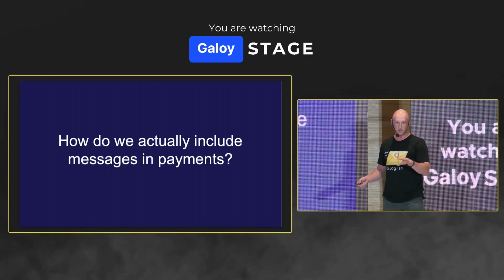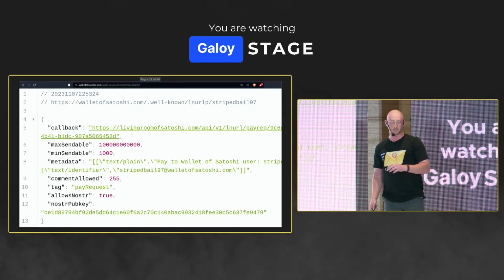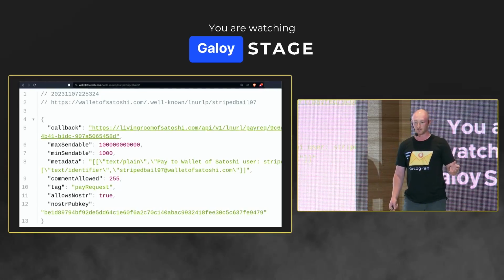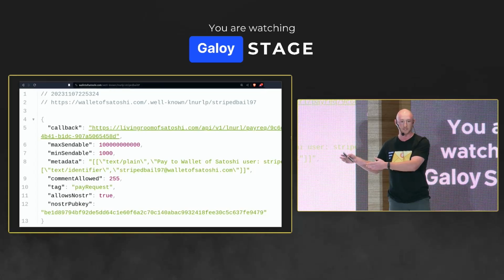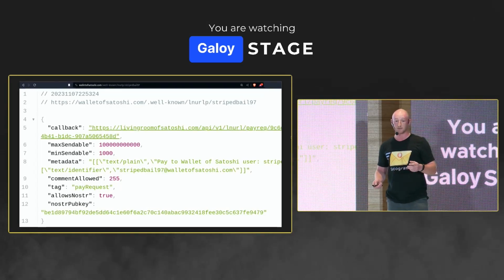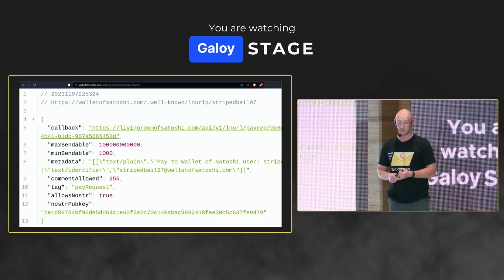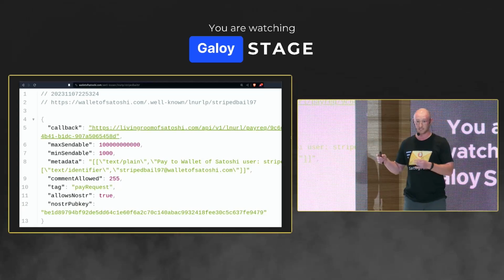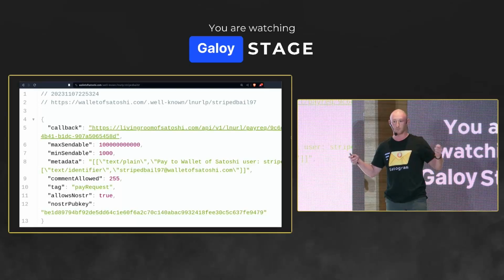So we're going to jump to a quick little technical meat and potatoes of this presentation. Let's start with Lightning address. I take a Lightning address and I go to what's called the well-known URL. I do this from code, but I'm showing it in the browser because it loads just the same. And they return back some useful information that I need. The commentAllowed field that you see about halfway down is the first piece that I know. If that is a value that they provide, it means that Lightning address is capable of having this memo field. It means they support the message that I'm going to want to send.